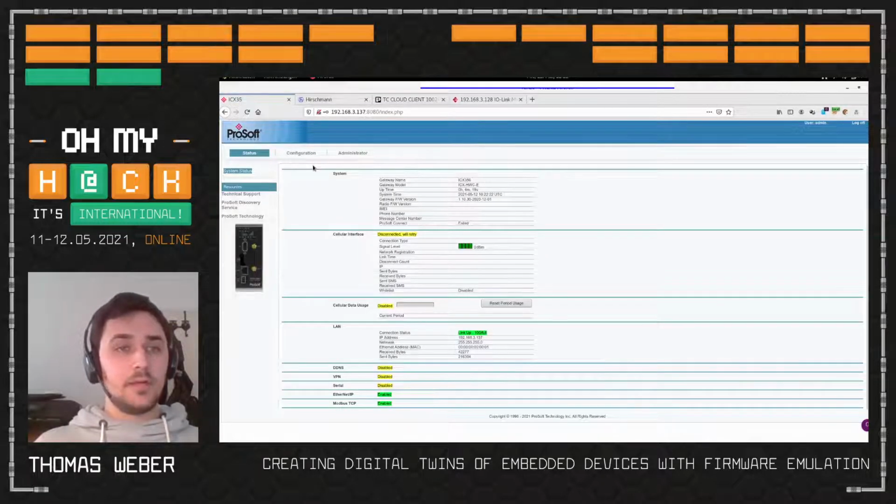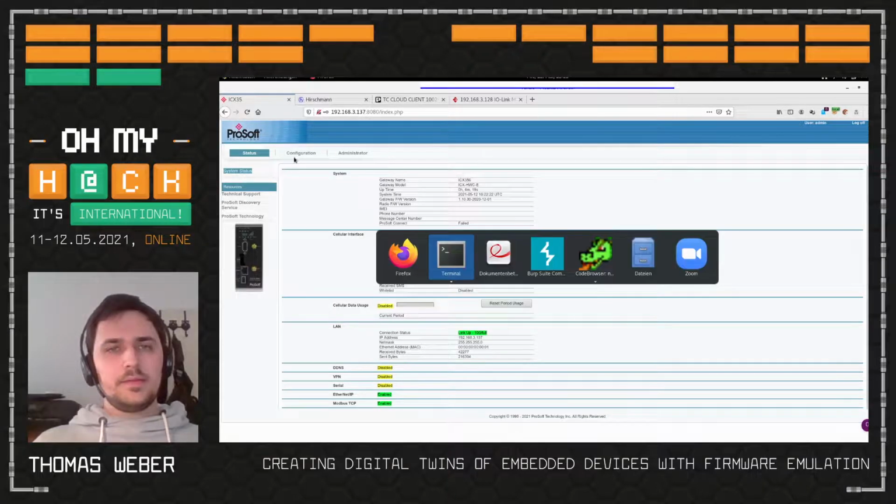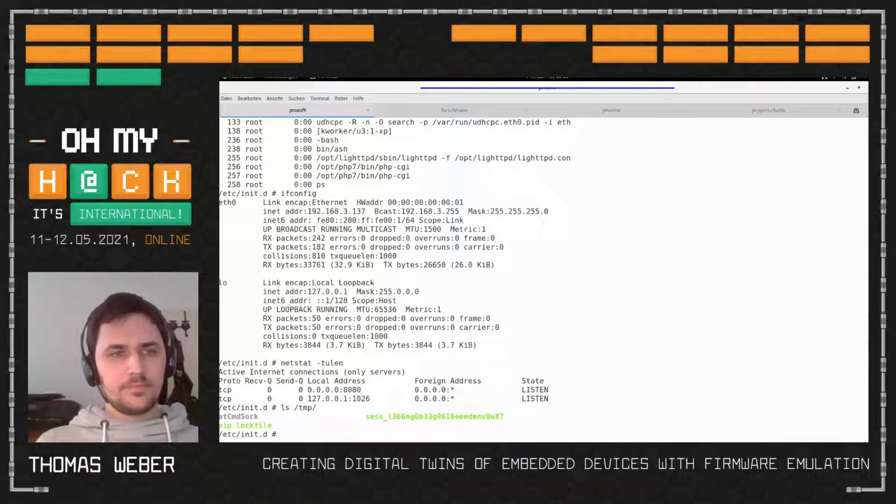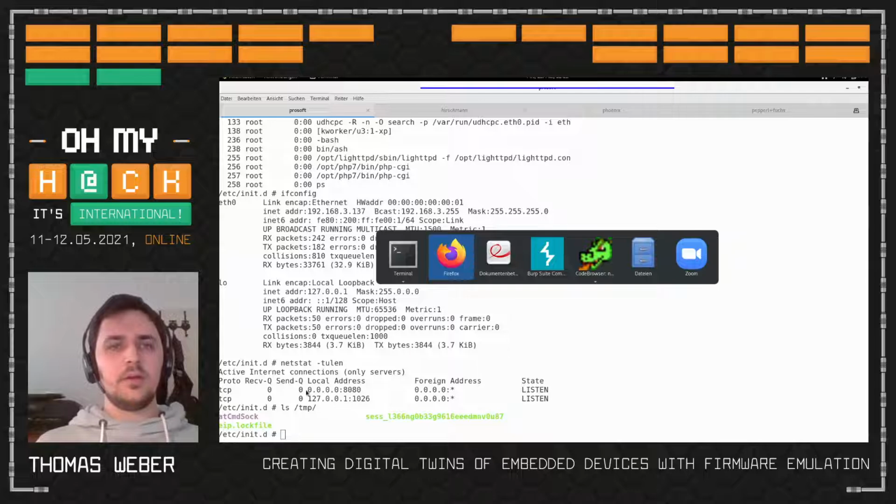And yes, it works. In that case, I just had to add a socket here, which is the AT-CMD sock, because the web server looks for exactly this socket to communicate with other programs on the device to show their output on the web page itself.